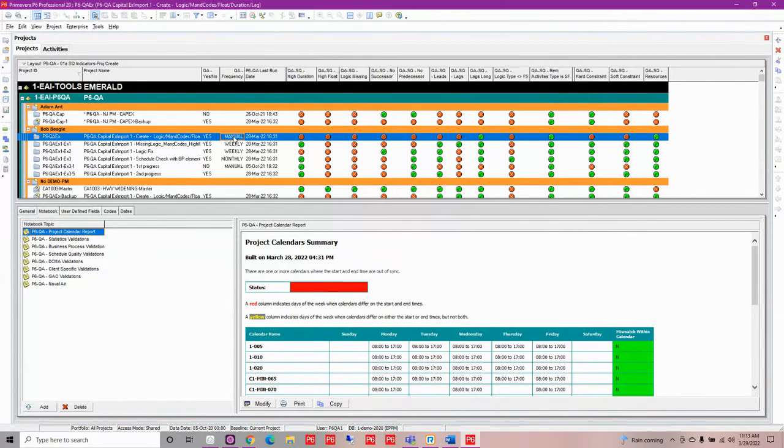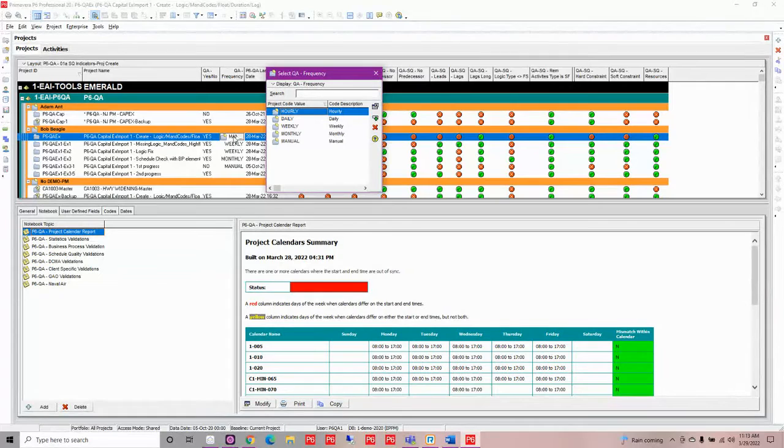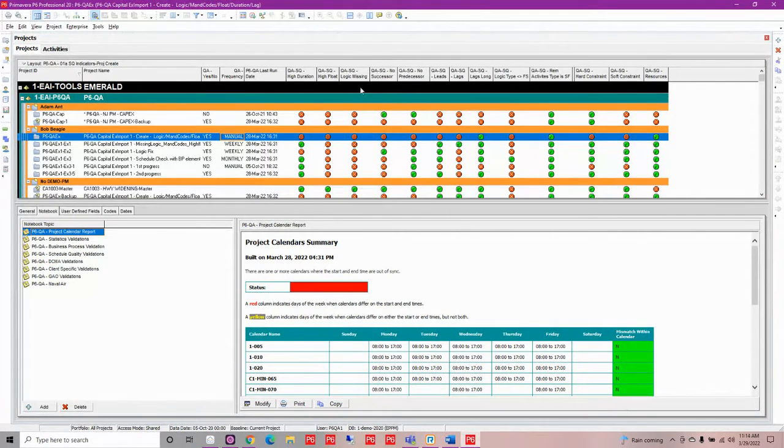If I pop this open, I have the ability to decide how frequently I'm going to rerun QA on a particular schedule. We can go hourly, daily, weekly, monthly, and of course, manually. Depending on what phase you're in of your schedule, or even the length of your schedule, you might want to set these at different frequencies.